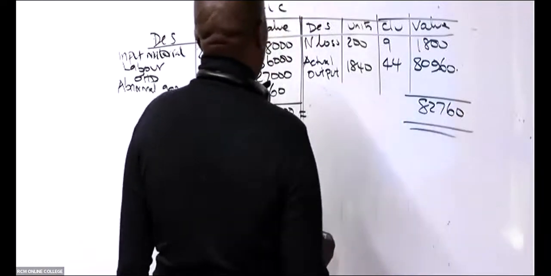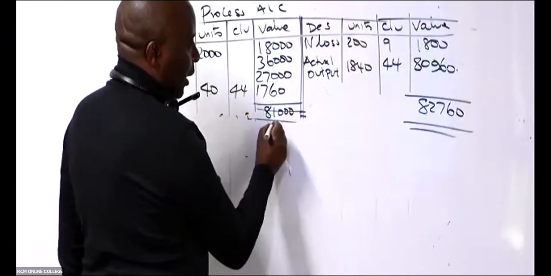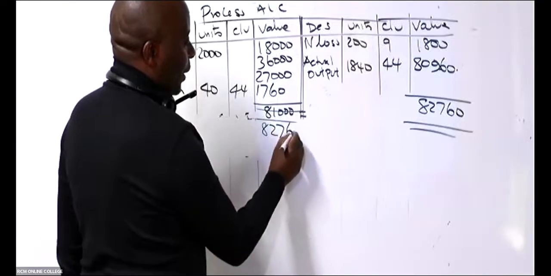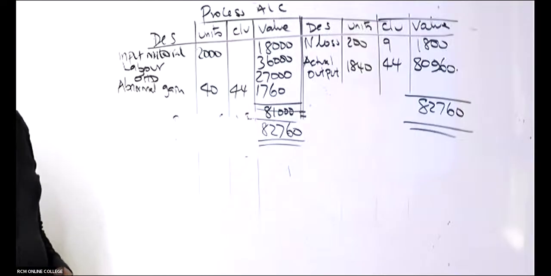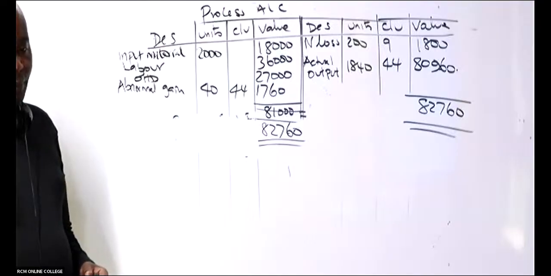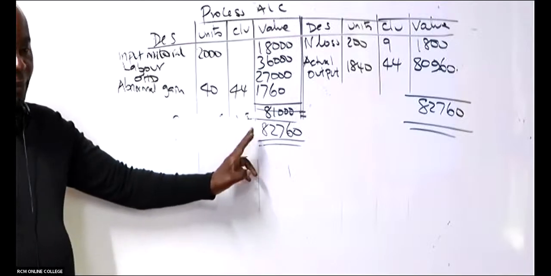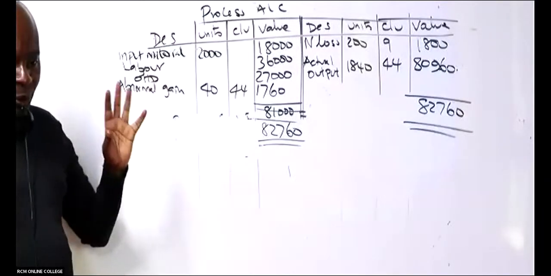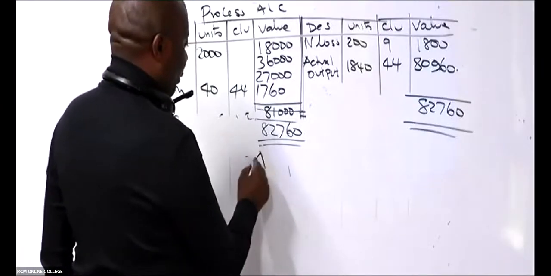82,760. And I suppose then this one, of course, as an accountant, you simply rub this, yeah? It also has to be 82,760. You rub it professionally. Is it coming to 82,760, somebody? Yeah, thank you so much. Your process account has agreed. So from there, you go ahead and do an abnormal gain account.